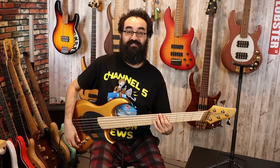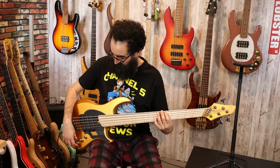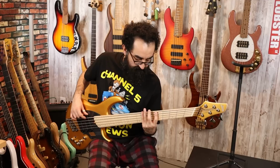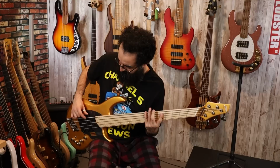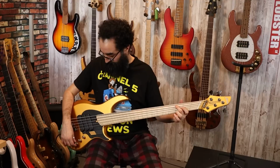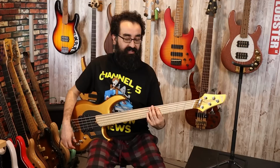Now let's engage a mid-cut. We'll do a mid-boost too on this one. Here's the mid-cut all the way, and let's play with this frequency control. That was with the mids cut. Let's boost the mids all the way and see what happens. Let's start with the frequency range way down and we'll work our way up once more.